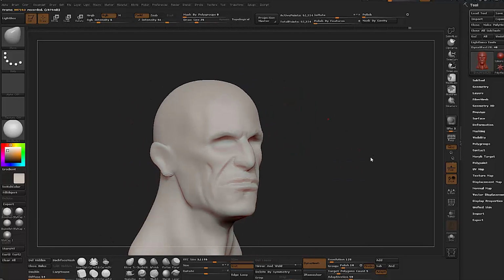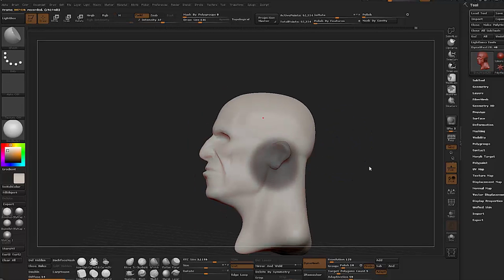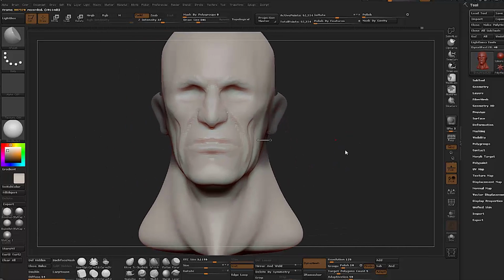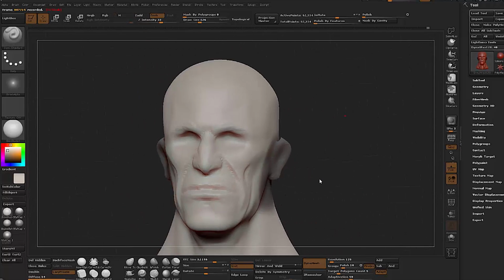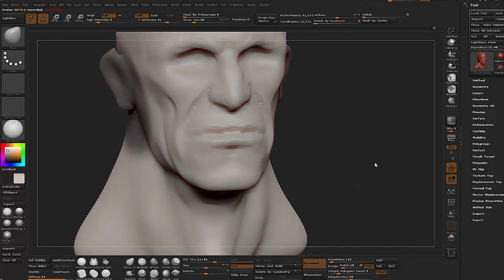Just working on that skull still, and the temple area. Here I'm masking that off and then polishing it back, polishing a bit of this to get just a little bit of planar on that zygomatic as well. It's a really powerful tool to polish. It can affect areas very subtly but really nicely as well.